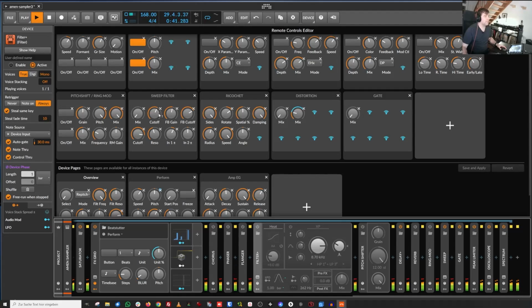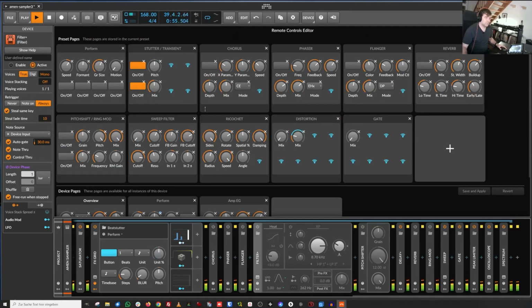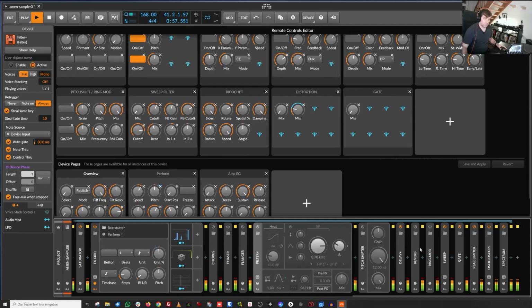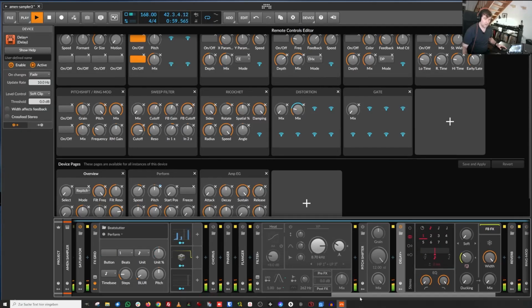See, for each relevant module you have accordingly one performance page, which makes sense, I think. Delay. Simple delay.